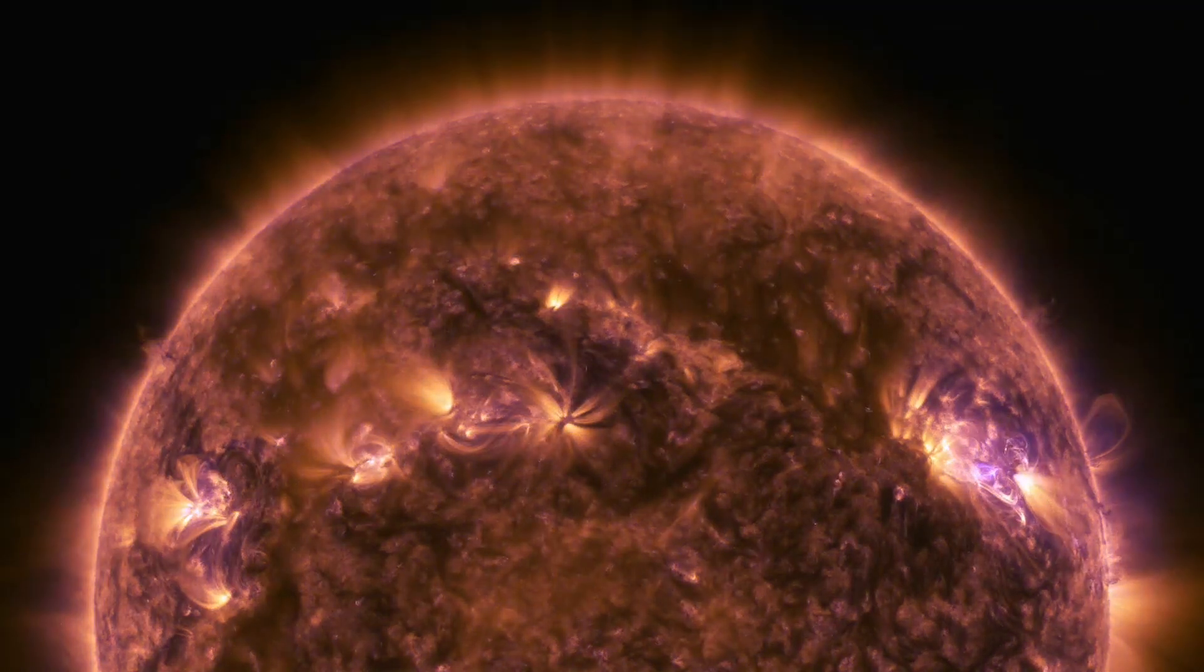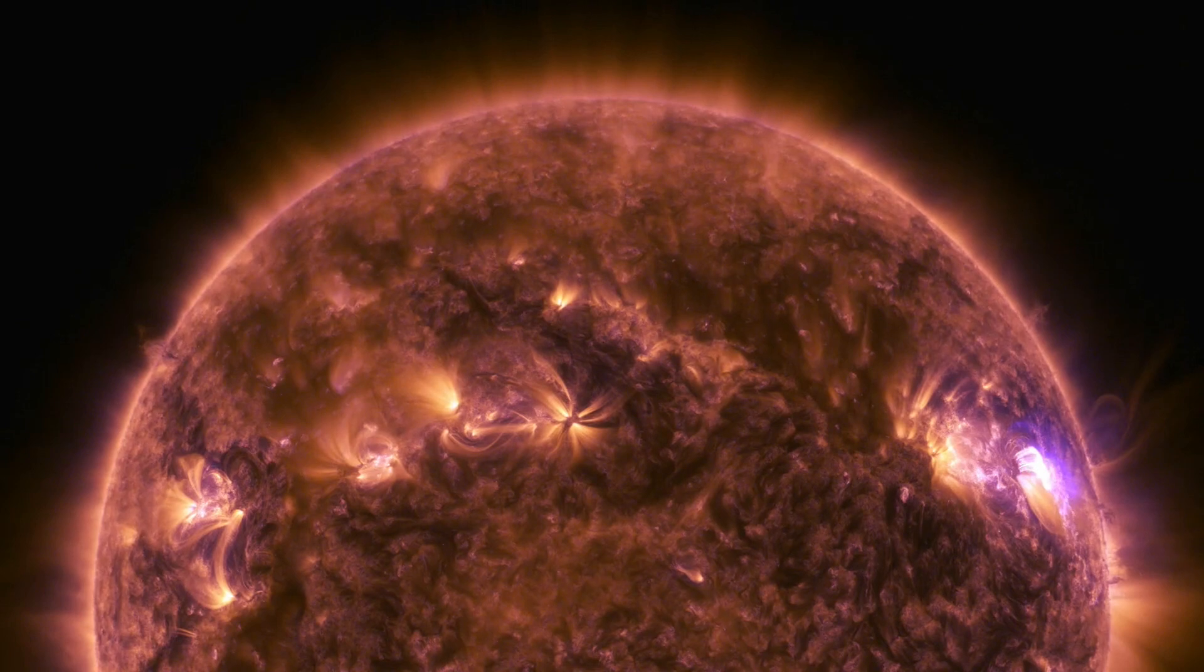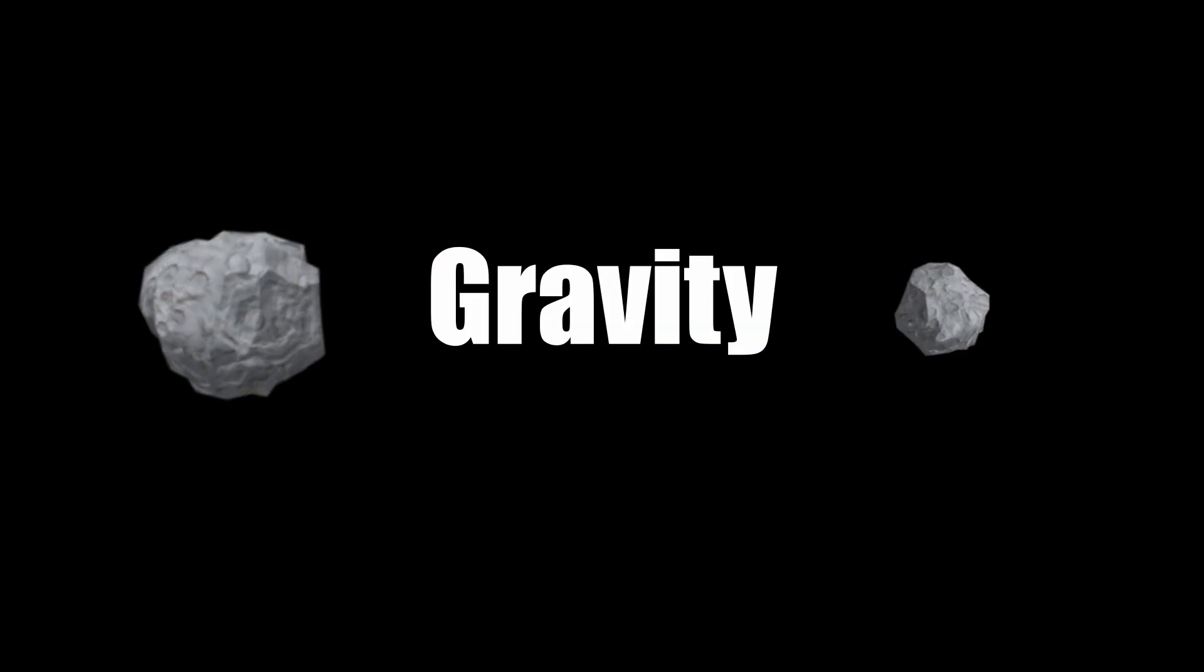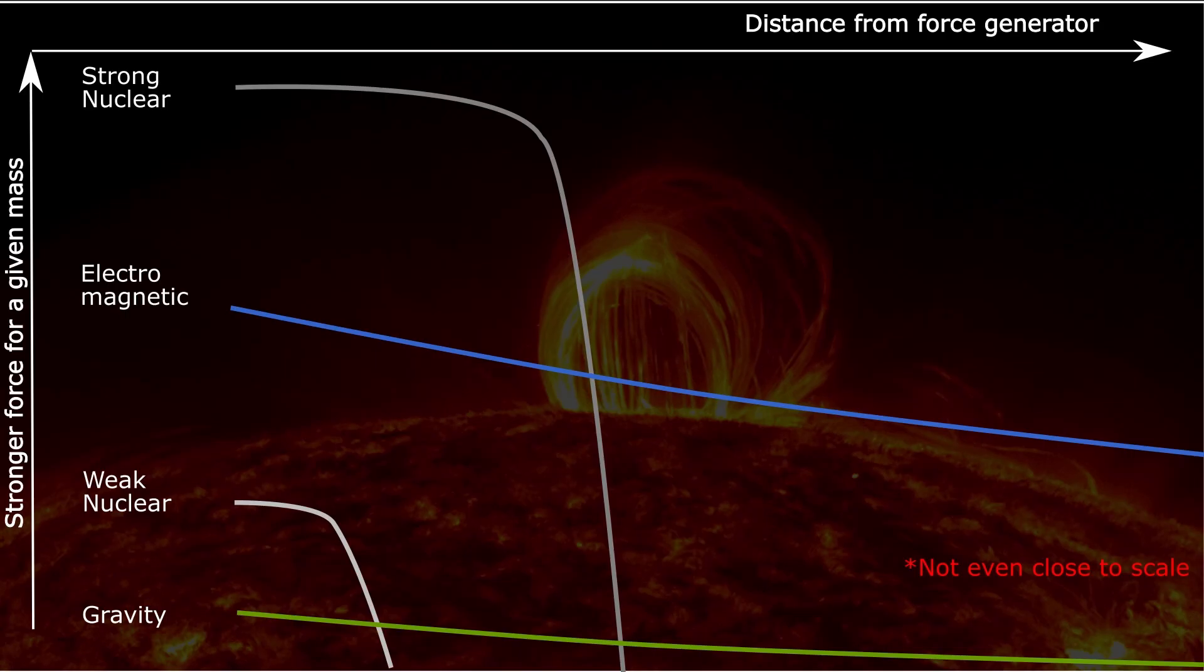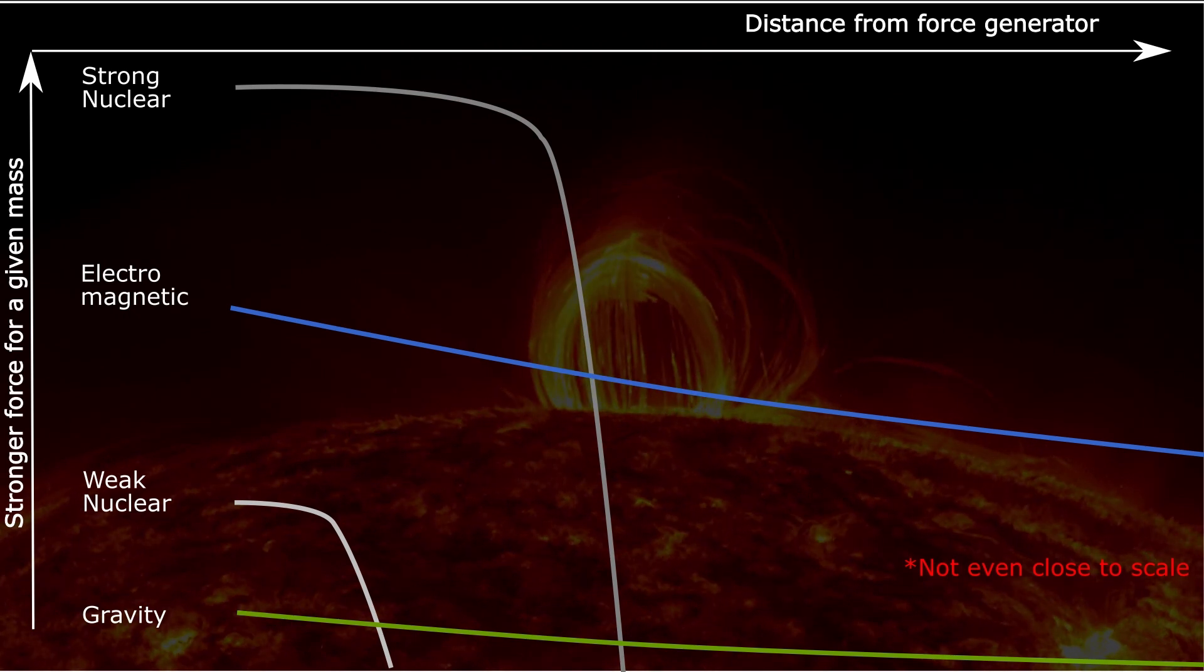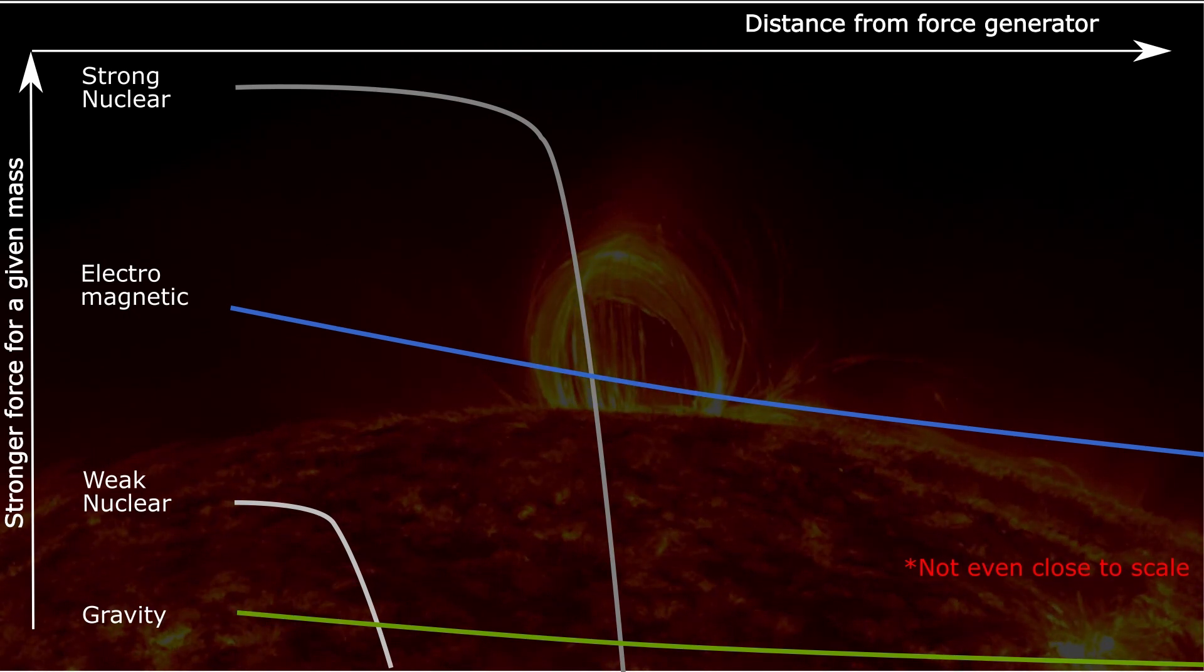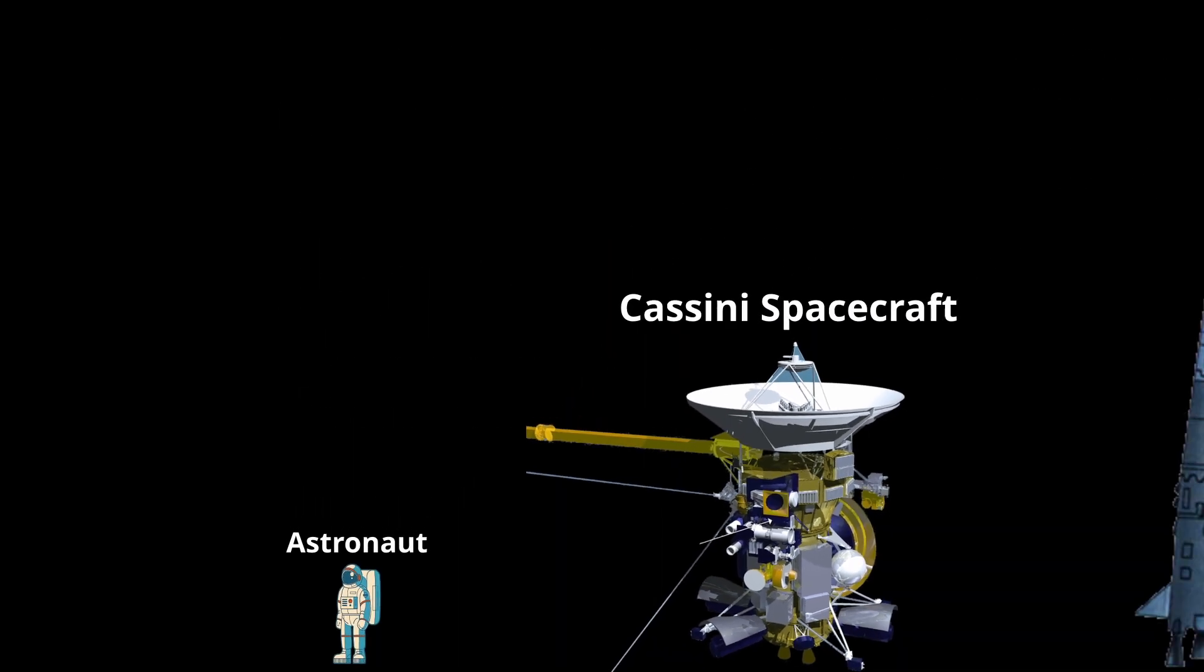For the sun, there is no fission to provide these high temperatures and pressures. Instead, we rely on a simpler process: gravity. That's right, gravity might be the weakest of the fundamental forces of nature, but it's active over orders of magnitude greater distance than all of the other forces. Now I know that gravity is not considered to be a force in certain scientific models, but for simplicity it's an effective force in this discussion. Gravity comes from mass, and since gravity is weak compared to other forces, we need a lot of mass to have a strong gravitational force.